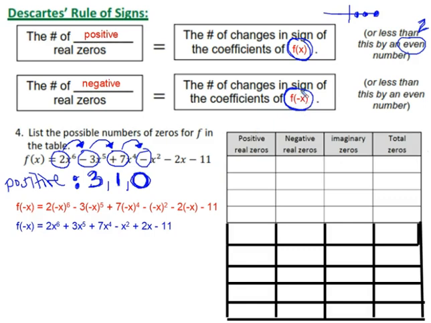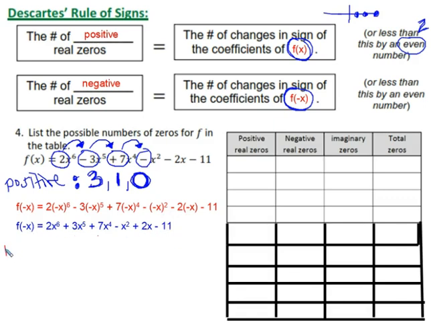But now let's check out the negative. So now we want to take negative x and plug it into our original function. That's what I did right here, so you can see the substitutions. And if we simplify, negative x to the 6 is just going to end up being a positive anyway, so this one doesn't really change. But negative x to the 5th is going to be a negative 1 coefficient, but we also have the negative 3 coefficient, so when we multiply those together, it ends up being positive.